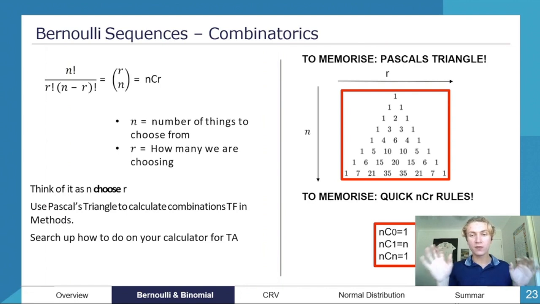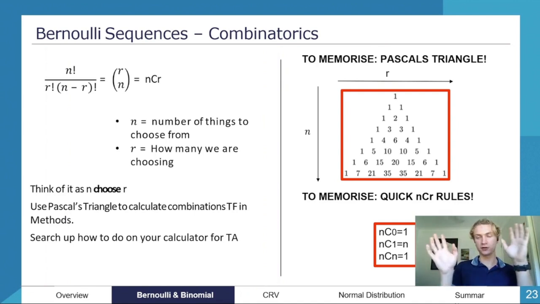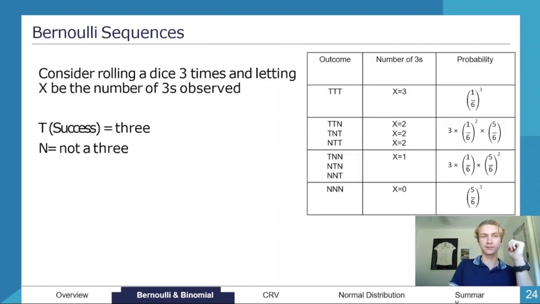Okay, cool. Now, there's a couple that you do need to just straight away memorize, unfortunately, and that is that nC0, so when r equals 0, is 1, nC1 equals n, nCn equals 1. So just write those on your formula sheet. If you ever get a question like that, it's nice and easy. You don't have to do Pascal's triangle. You could, of course, do Pascal's triangle. You get the same, but I would just memorize these really quickly as well. These ones are to memorize. These are not on your formula sheet.